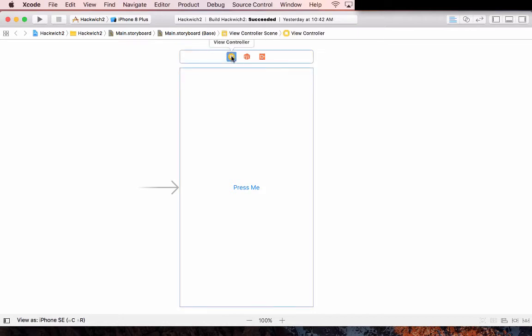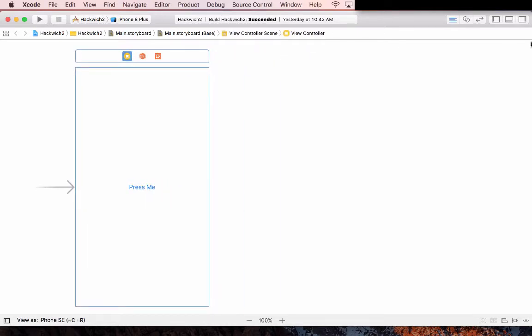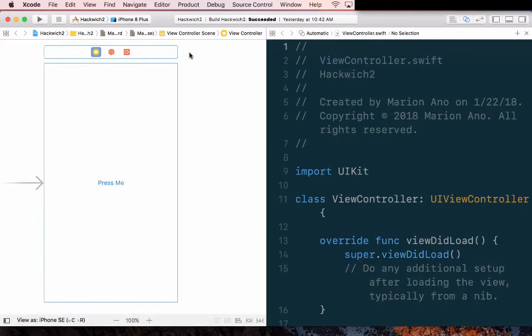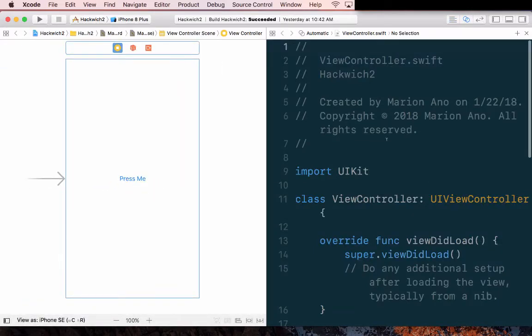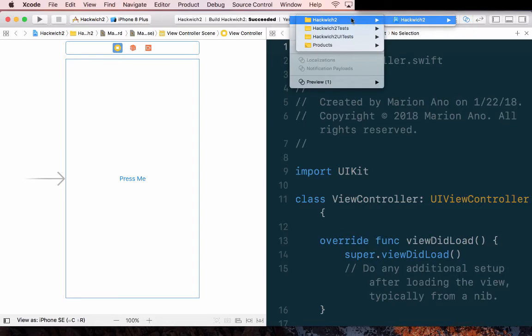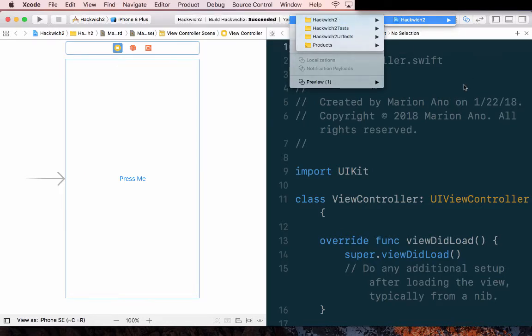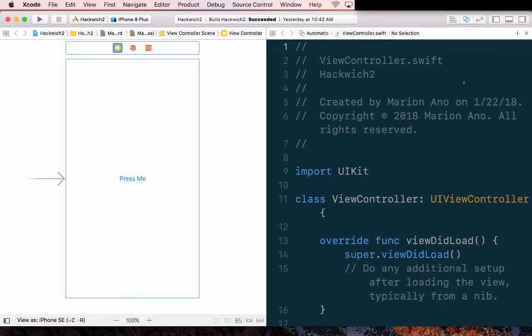I'm going to go ahead and select the view controller. We're going to open up the assistant editor, and we want to make sure that the view controller.swift file shows up. There also is a view controller.swift file, and in parentheses it'll say interface.